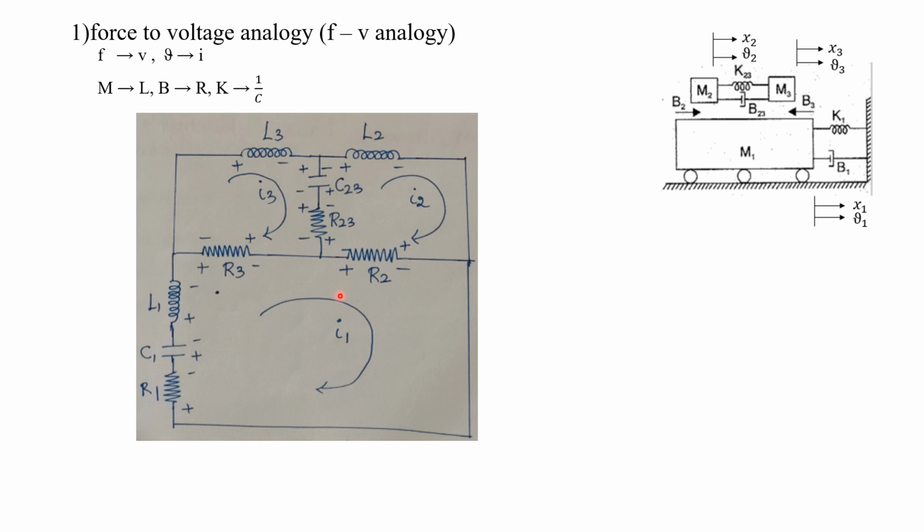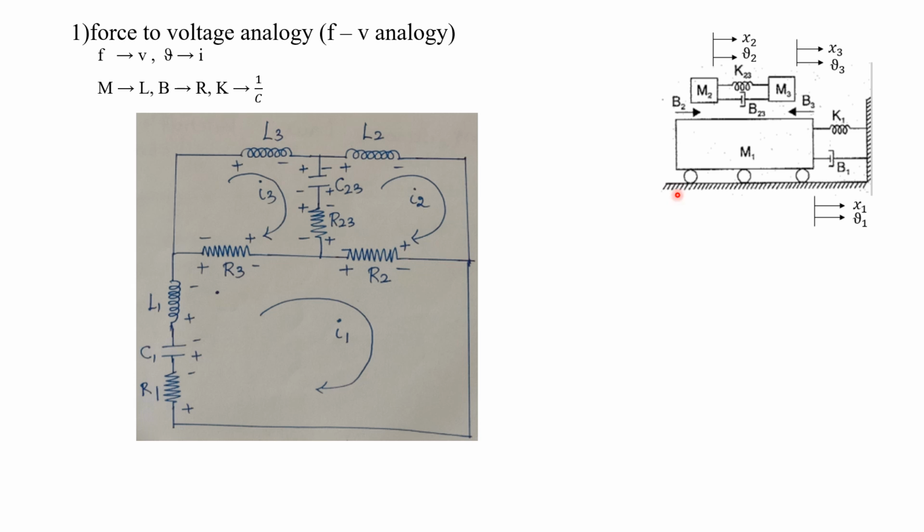To apply Kirchhoff's voltage law, along the direction of current flow, for every element we have to put plus minus. Here it is plus minus, plus minus, and so on. Similarly, for each and every element, we have to put plus minus along the direction of current flow. If you are considering this branch, here you will have the plus minus in opposite directions, because of the opposite direction of current flow, that is, I1 is flowing from left to right and I3 is flowing from right to left through this resistor R3. Similarly here also there will be two polarities for each element. So while writing the equation, we have to consider that polarity.